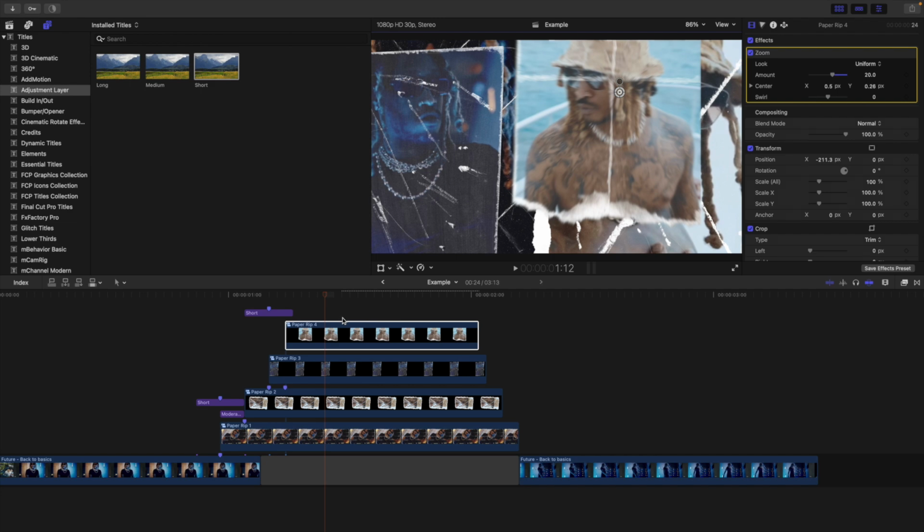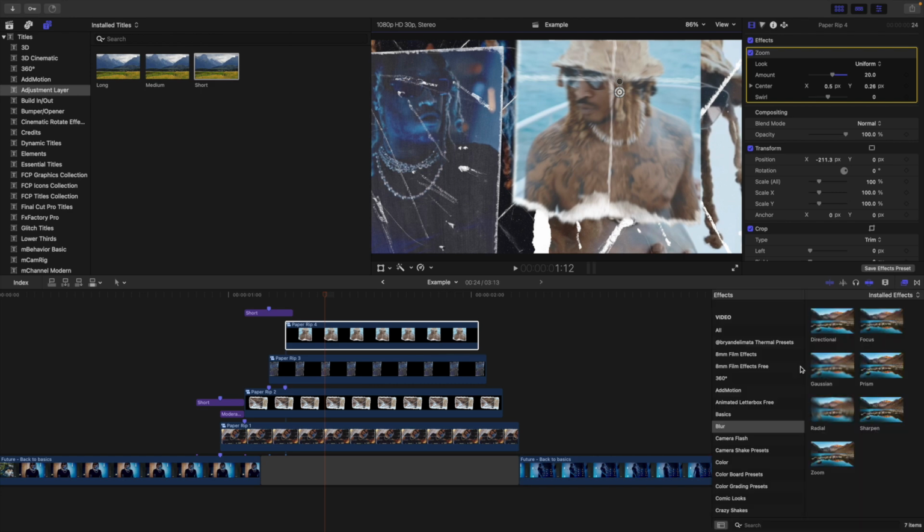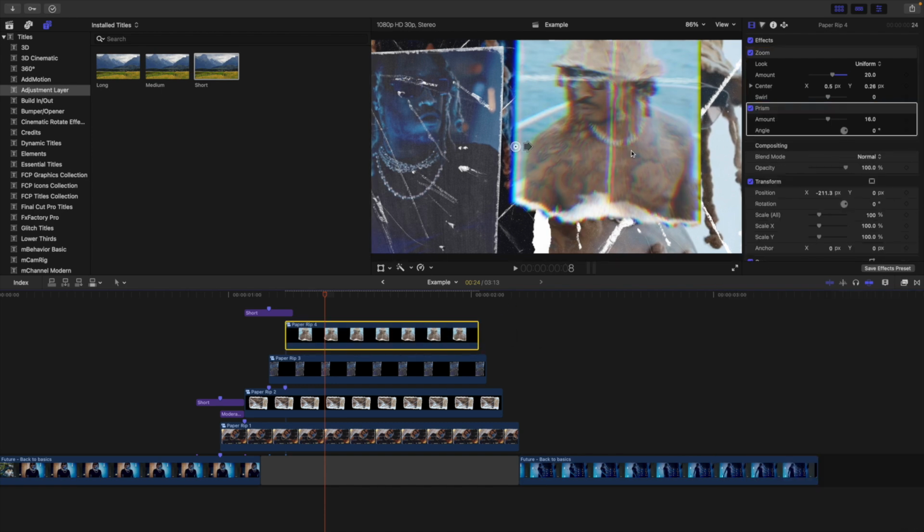Another really cool effect that I found is a prism blur effect. So we go to the effects panel and go to blur, and we apply the prism blur. This is basically like RGB. So as you can see, now you have these really cool RGB effects. We can simply adjust the settings. That looks pretty cool. We can adjust the direction of it. Maybe you want to turn it down a little bit so it's not super over the top. But as you see, I feel like that looks a lot better.